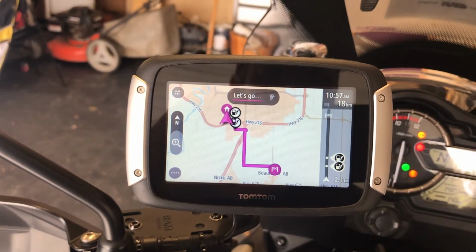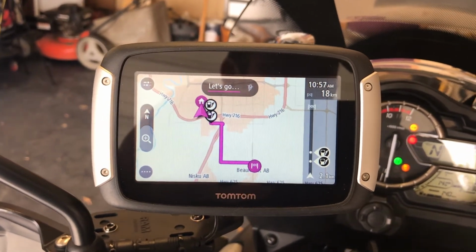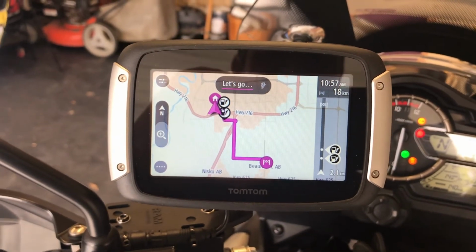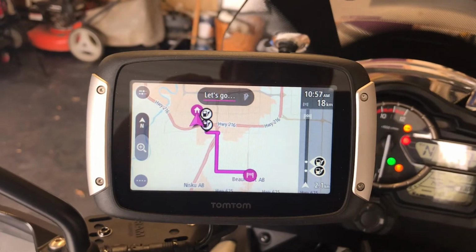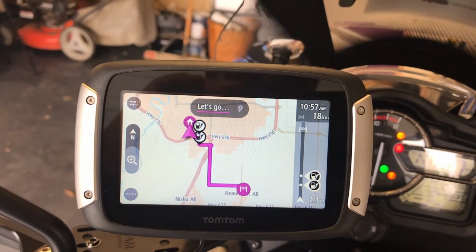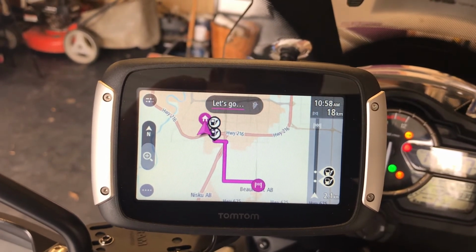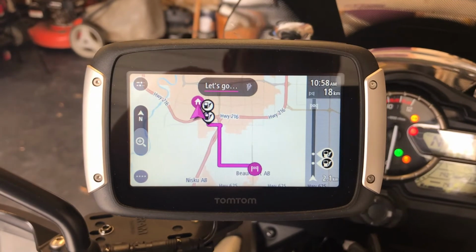The main reason I picked this was, one, ease of use. Two, it seemed to navigate better out of parking lots and such, putting me in the right direction. And the third thing was price. I managed to find this unit at Riverside Suzuki. It's a couple years old because I believe now they're on the Tomtom Rider 550. The dealership paid $475 for this, and I ended up buying it for $420.